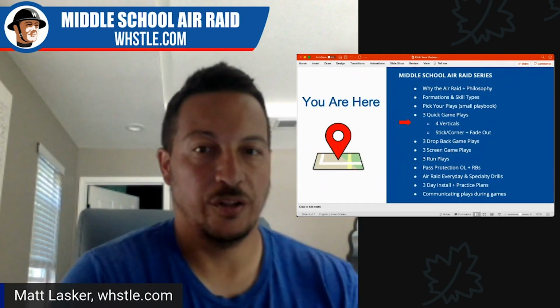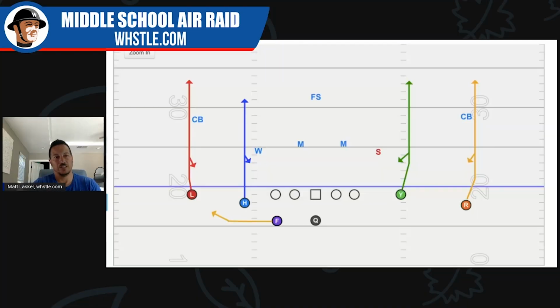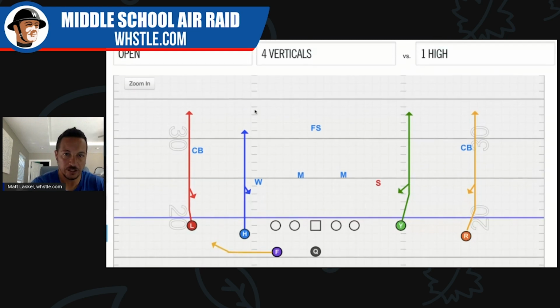As we said, we are in the 3 quick game plays, but again, I wanted to break out all verts separately because I think it's that important that we do that. So let's get into it. As you can see on the screen, we are in our 2x2 set, and we have called 4 verticals. The way that we'll work it is I'll show you the diagram here, take you out to show you some film, and then come back and show you another formation. Some of these I'm going to give you a look for 1 high safety versus 2 high safety because there are some different rules for that. We primarily see 1 high safety 95% of the time. So we'll start with that, but I want to give you guys that play against 2 high safeties, the blueprint to go ahead and execute this play the way it should be executed.